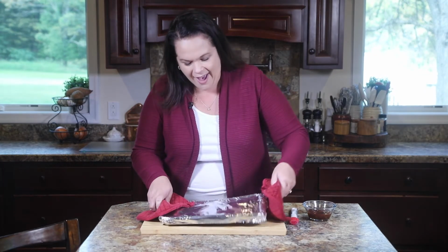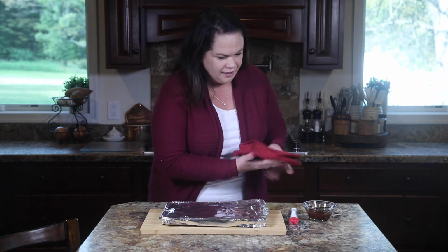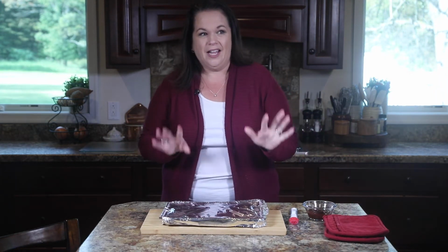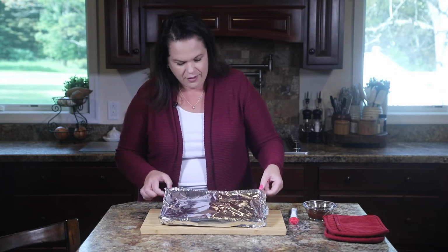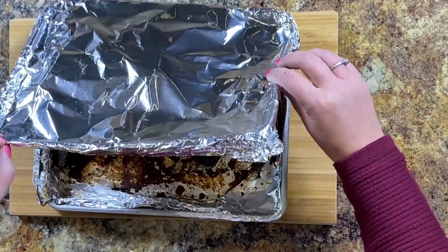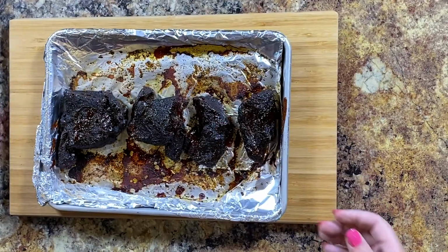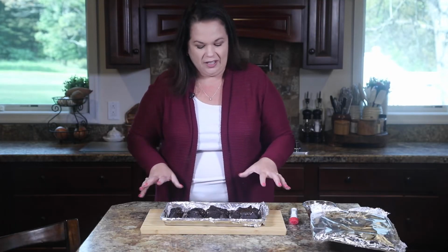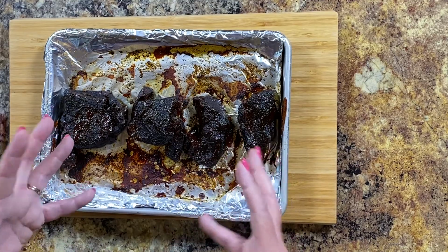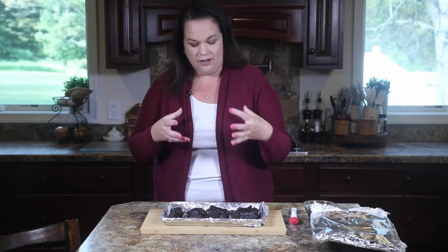Okay, so we have our ribs here. They've been cooking away nice and slow for about 2 hours. So we're just going to take off this top layer of foil. And look at that, the rub really gave them this nice dark color. They shrunk up quite a bit, which tells me all that fat is starting to render out.